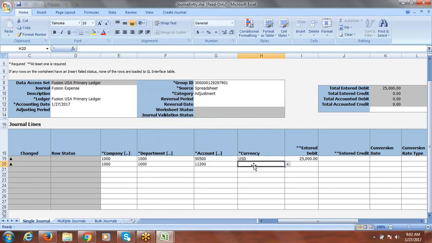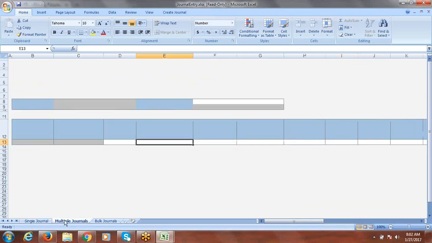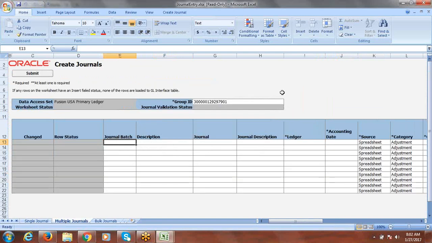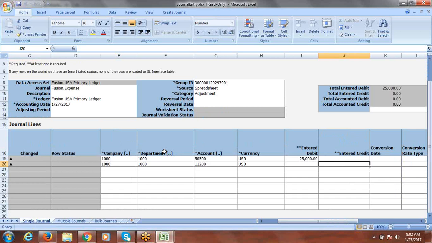No, I think I was talking about a batch process, but that's a different one. This is a normal, individual journal creation process only. For multiple journals, you can go to a different tab, where you can have multiple journals. It's just connecting. Here you can go with a batch process. In this form, only a single journal. Here enter 25,000.